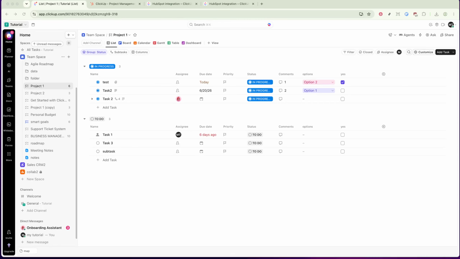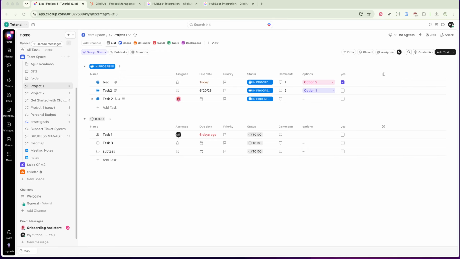In today's video, I'm going to teach you how to install templates in ClickUp. ClickUp is a powerful productivity and project management tool that makes it easy to organize your work, streamline tasks, and collaborate with your team. Templates in ClickUp are a great way to save time and maintain consistency across your projects. Whether you're setting up spaces, folders, lists, or tasks, templates can help you standardize your workflow. Today, I'll guide you step by step through how to apply, create, and save templates so you can get the most out of ClickUp. Let's dive in.